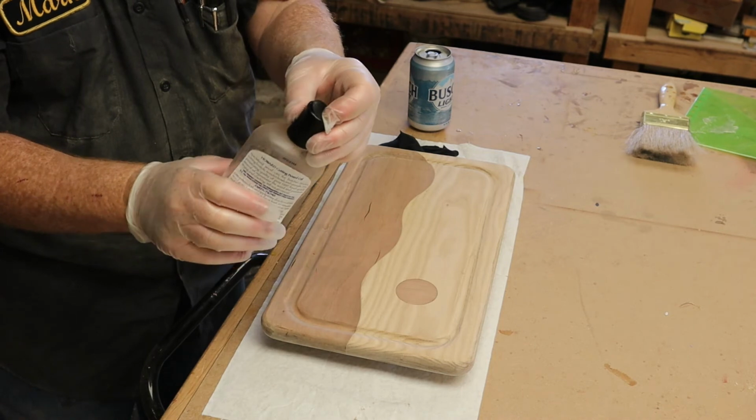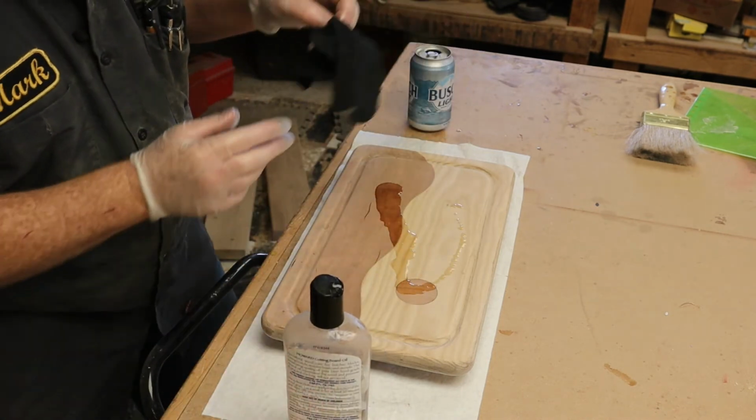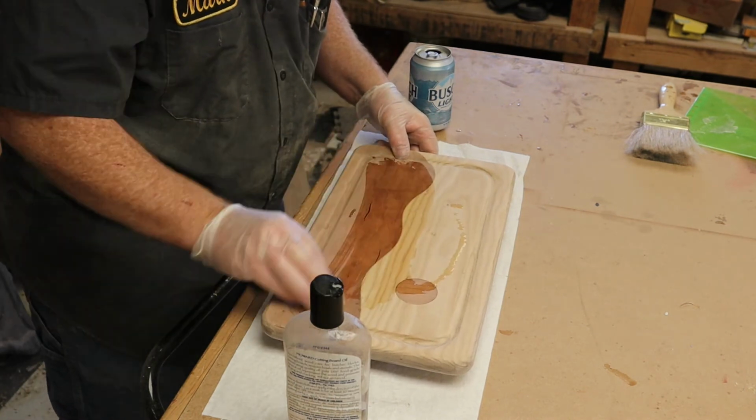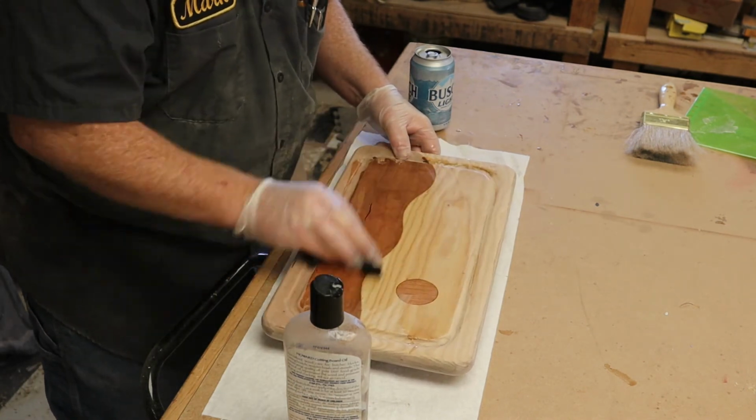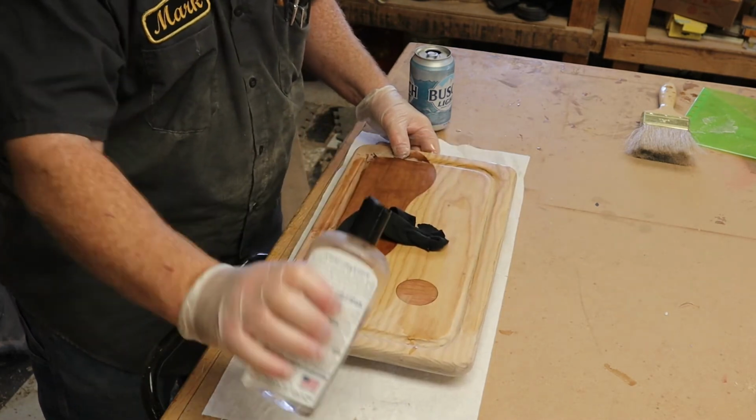And you want 3 coats of this. And you're just gonna pour it on, wipe it around, let it soak in. Your first coat is gonna soak in a lot.